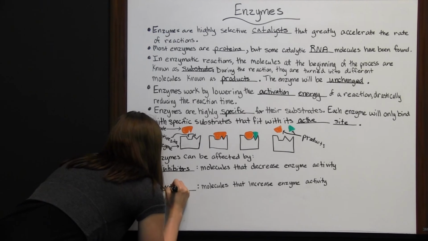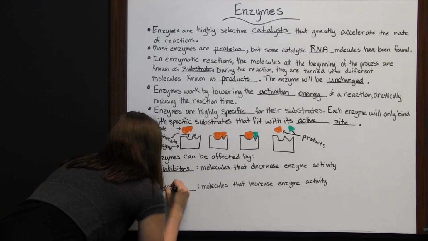You could also have a nonsense mutation, where again a segment of DNA is substituted for the wrong segment of DNA, and it doesn't code for anything. It doesn't code for an amino acid at all, and so the chain ends there, and it cuts that gene short and could affect the gene function.